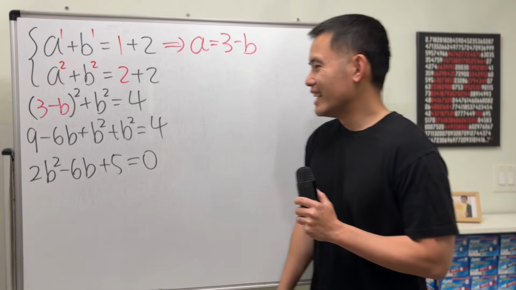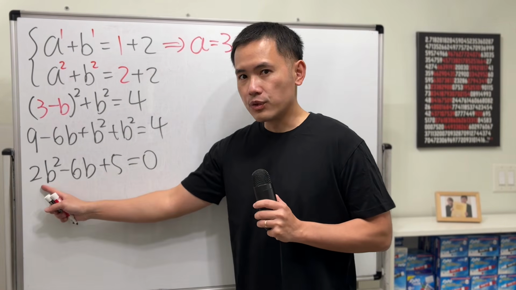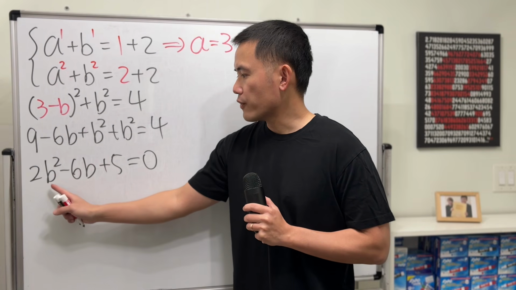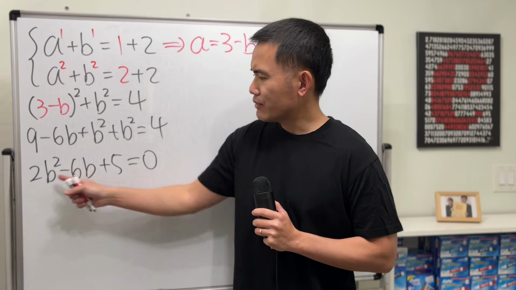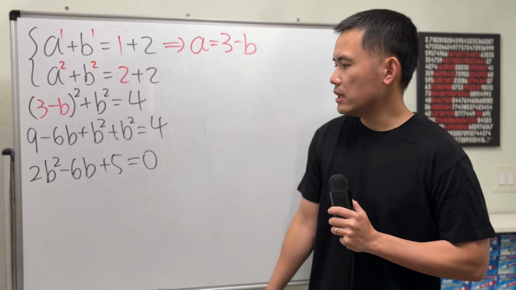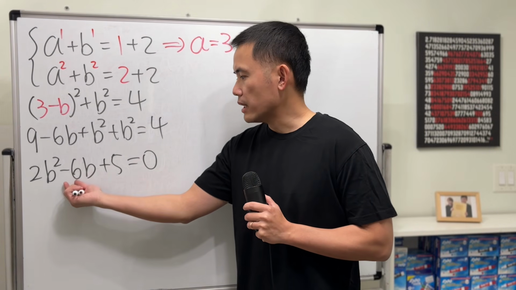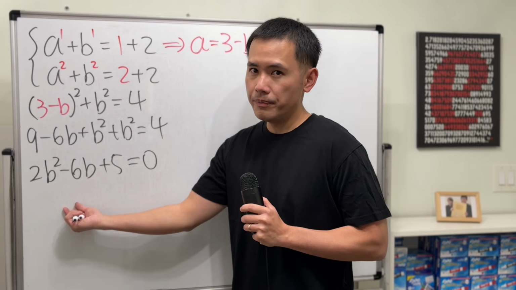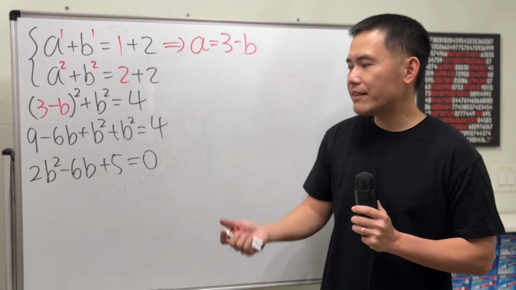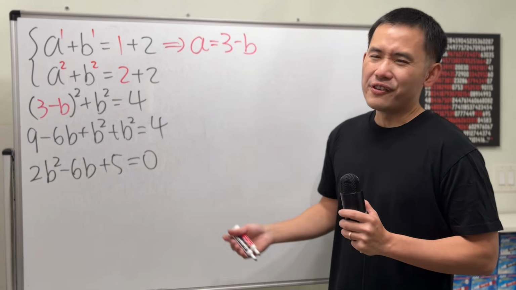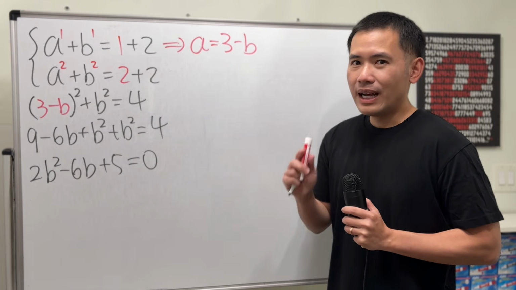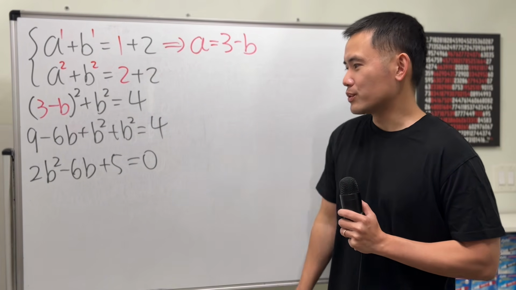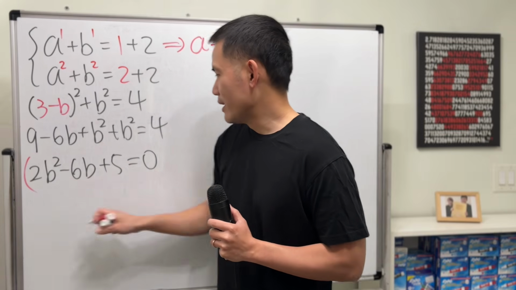Check this out. Because usually, to complete the square, we want to have a 1 in front of the b squared. Then in that case, we will have to divide everybody by 2 and then proceed. But the problem is that we will end up with an odd number, -3 here. Later on, we will have to take half of -3. You get a fraction and then square that. Yeah, I'm not going to do that. I want to give you guys something special, still complete the square. We'll do it this way.